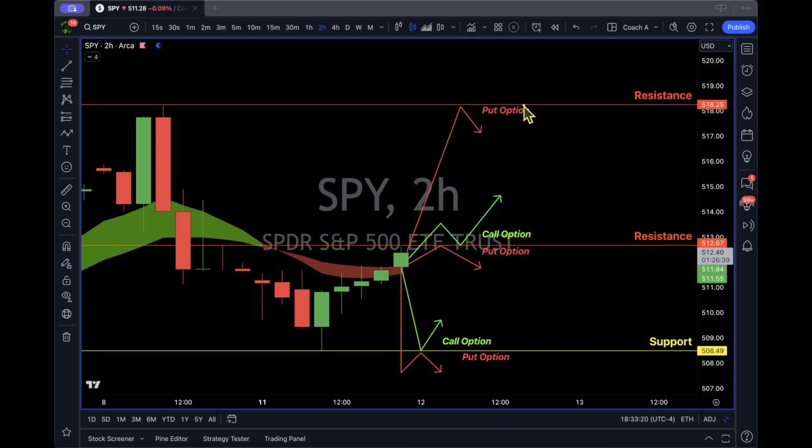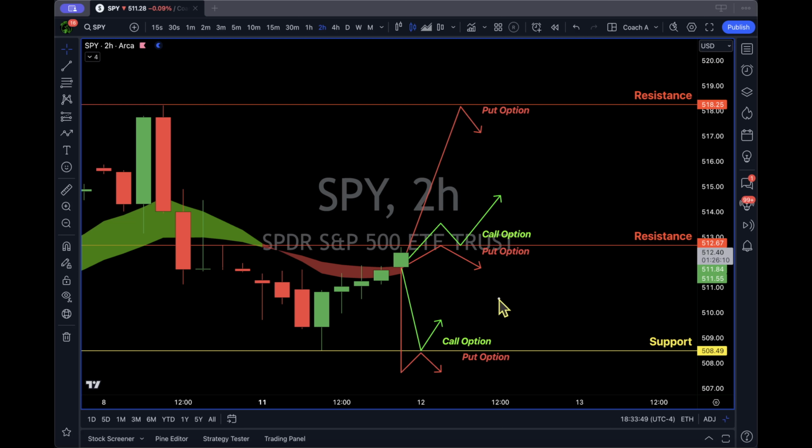If you get all the way to the top here, which we might, you never know with CPI, if we get to the 518 area, guys, look for some rejection. Look at these candles here. We've had some big rejection areas right in here. So if we reject, I'm buying the put option. But I need to see us go up, hit that resistance area, and then start going down.